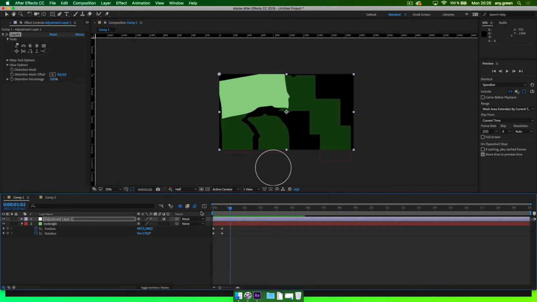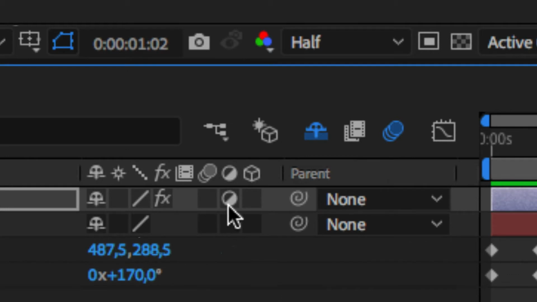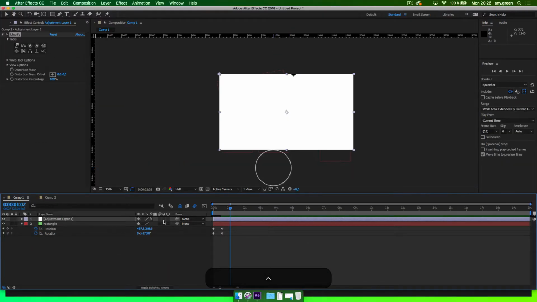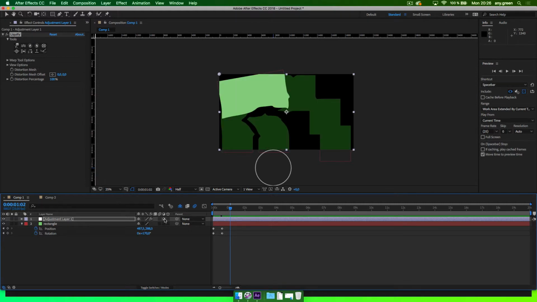So everything that we do, or every effect, can be applied to an adjustment layer, and it's then applied to everything that is underneath the adjustment layer. An adjustment layer essentially is just a solid. After Effects cannot create many things, and an adjustment layer is actually just a solid that is being told, be an adjustment layer. If I turn this off, I can see an adjustment layer is just a white solid. But it gets the information, be an adjustment layer. So everything that is underneath the solid will now be affected.